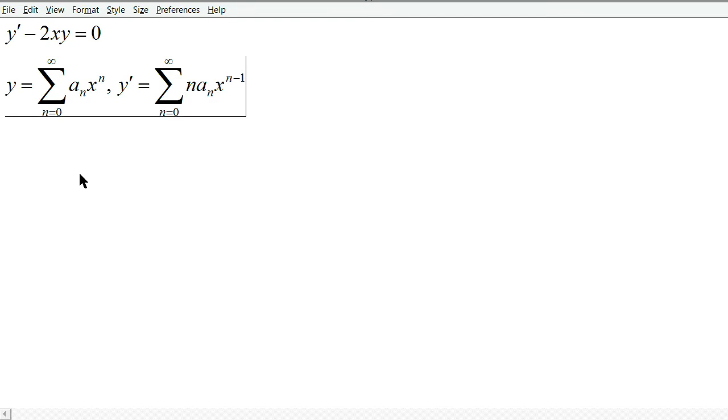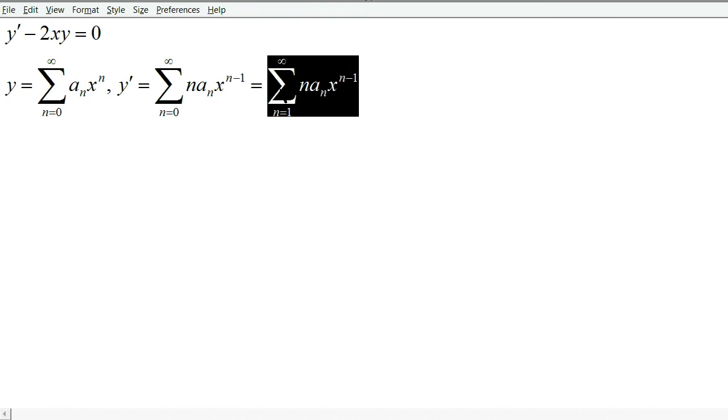The first term, if we plug in 0 for n, is going to be 0 times this, which is 0. So this is actually equal to the sum from n equals 1 to infinity. We just move that index up 1. And so we can take these summations and substitute them into the original differential equation, and then combine all series as 1 and find a solution in terms of infinite series.